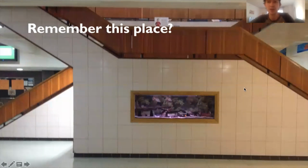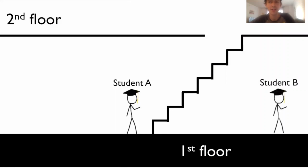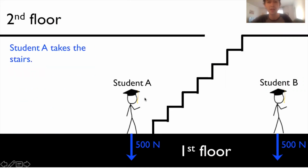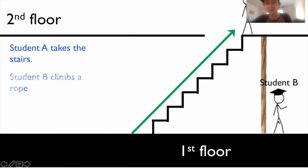And I asked you this question about if we were back in school and you had to get to the second floor, normally you would be like student A and you would take the stairs. But what about student B who decides to climb a rope? Well, keep in mind, we're saying they're both having a mass of 50 kilograms. And remember, we multiply that number by 10 to find out the gravitational force. That's what we have to overcome to get these students to move upward to the second floor. Well, student A, when they take the stairs, they've traveled a longer distance than student B. When student B takes the rope, student B goes straight up.